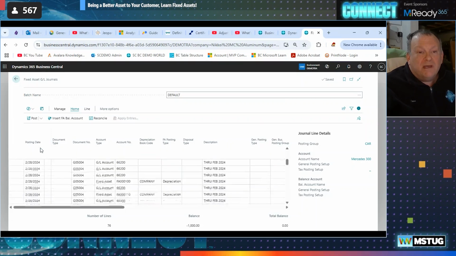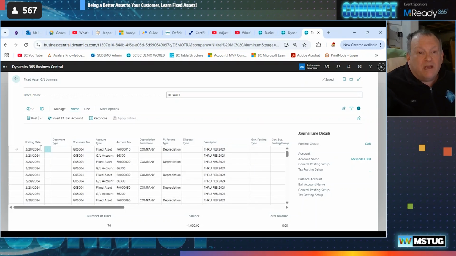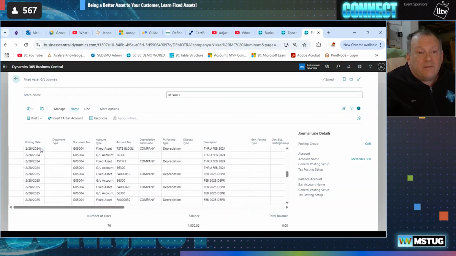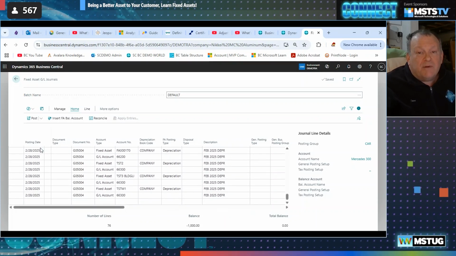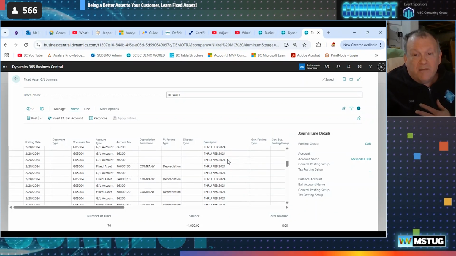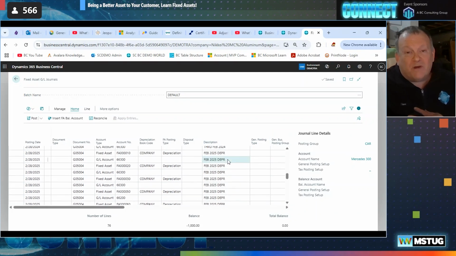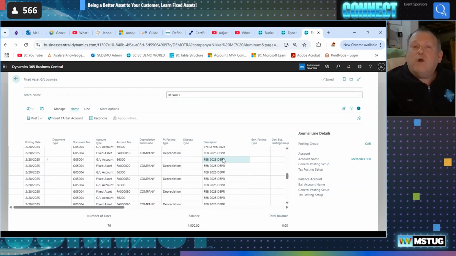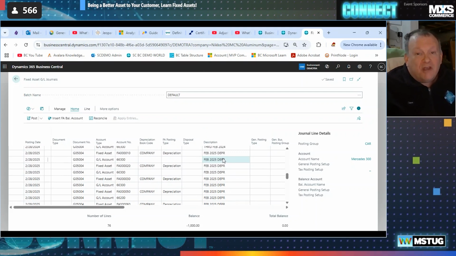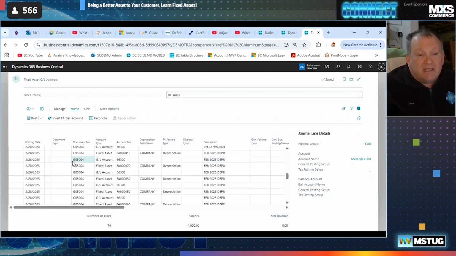I've got two periods coming in here. I've got February of 24 in here, and I've got an entry for February of 25 in here. Two separate entries. And obviously, I can't post into February of 24 because guess what? I'm in the month of February 25. So this is why I'm saying you need to go here and look at these things, because if you forget about them, it's obviously not going to work in the system.